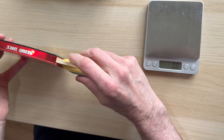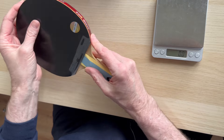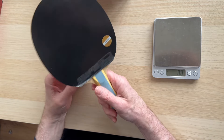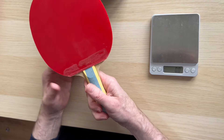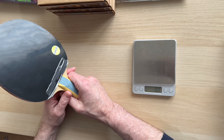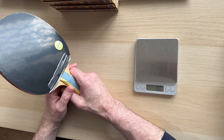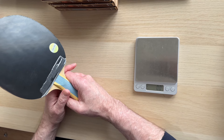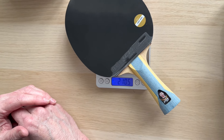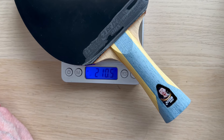The edging tape is okay, a bit shiny, but it's on. We've seen these for lots of money. One of the concerns for me before putting it on the scales is the weight. If you want something very light, you're looking at 150 to 160 grams; ordinarily with a proper blade and rubbers you're looking at 175 to 190.